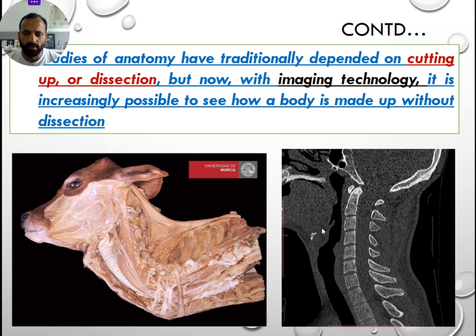On the right side, you can see an X-ray taken from a human being, which shows the different types of vertebrae along with the spinous processes and different types of muscles. So by invasive or non-invasive methods, one should get the information about anatomy. Nowadays we are using the latest technologies, and one of them is radiographic anatomy, like ultrasonographic anatomy. In different ways we are studying anatomy to stop the invasive or unnecessary killing of animals or human beings for study purposes.